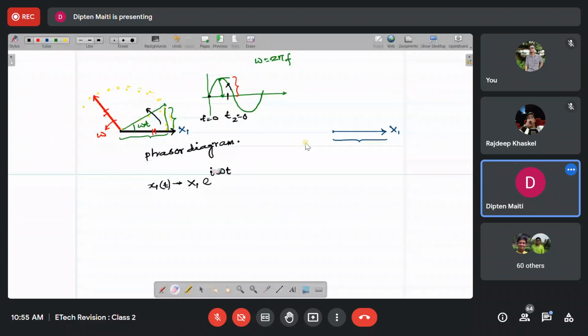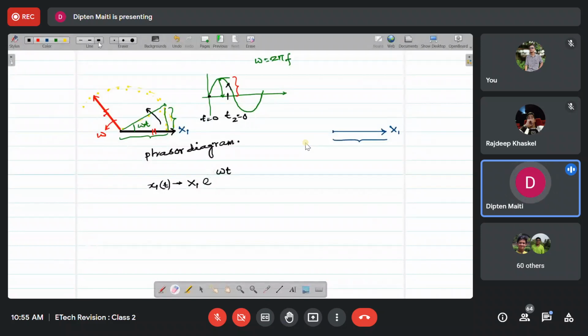So to remove that problem, instead of using i, we define the same thing by using j. The rest of the things remain completely the same. All the definitions: i means a 90 degree anticlockwise rotation. If you multiply some quantity in the complex plane by i, then the quantity rotates by 90 degrees in the anticlockwise direction. So that definition is completely valid.